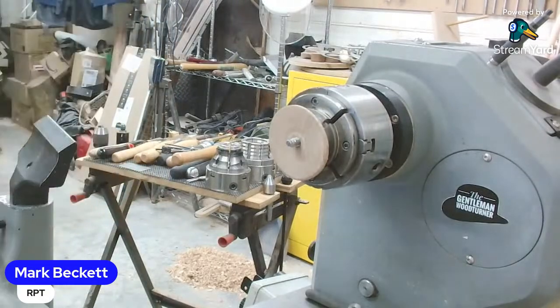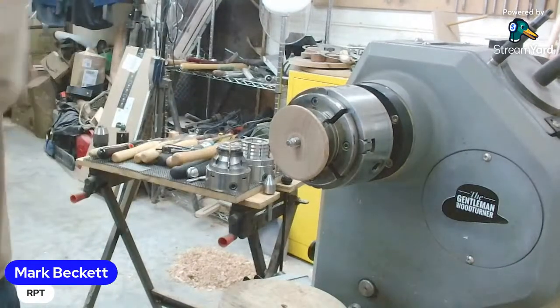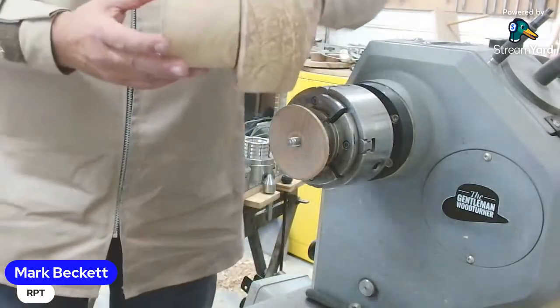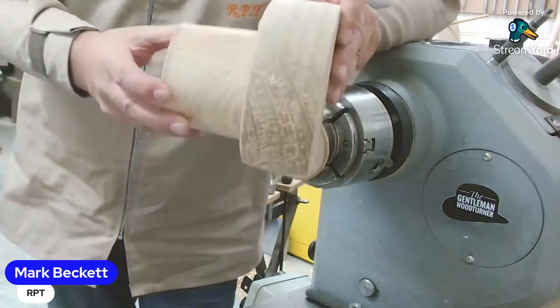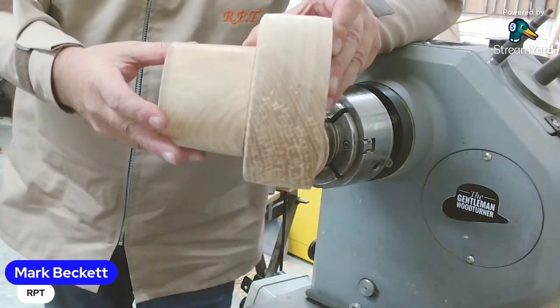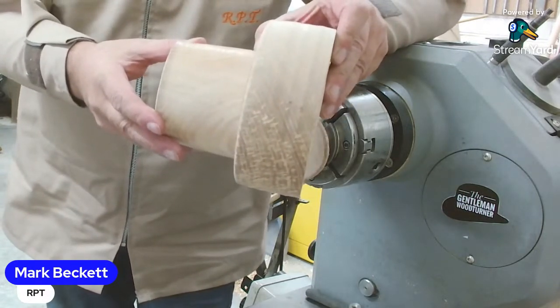Right, so what am I doing? Doing a treasure box. A treasure box is a slightly larger than normal box, and this bit's going to be the base, and that bit's going to be the lid. Instead of the usual end grain box, this is going to be a side grain box, or a cross grain.